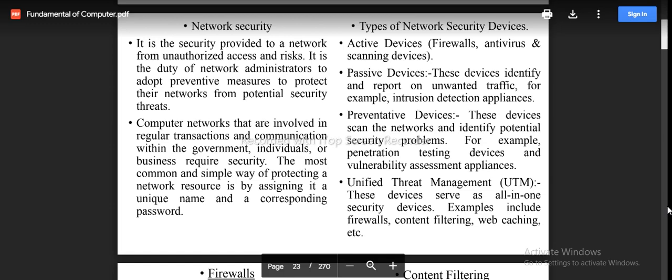Unified Threat Management, UTM. These devices serve as all-in-one security devices. Examples include firewalls, content filtering, web caching, etc. Page 24 of 270. Firewalls.